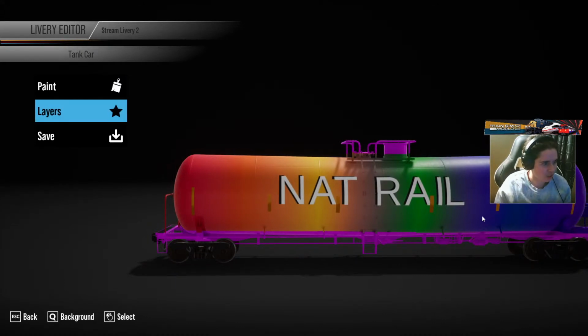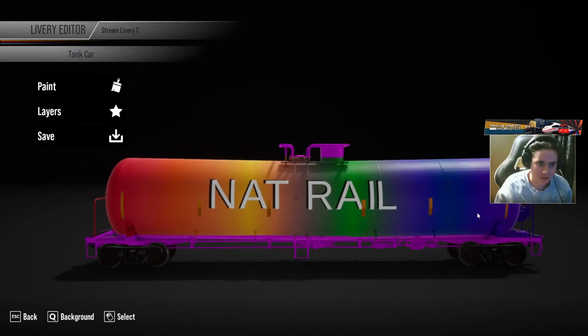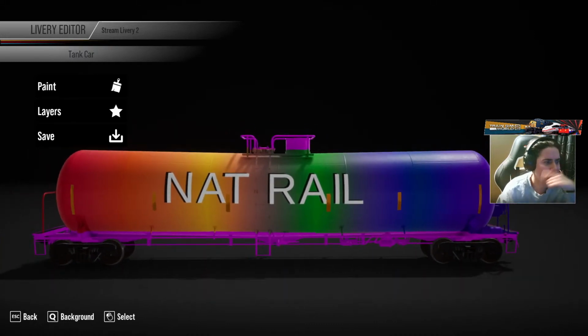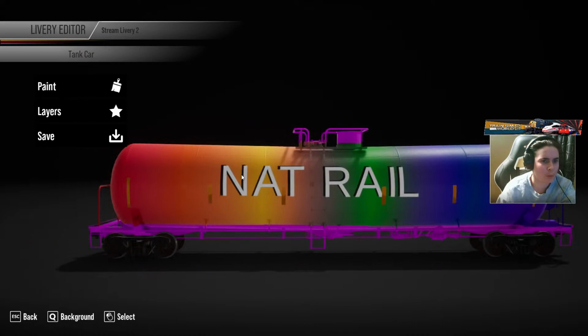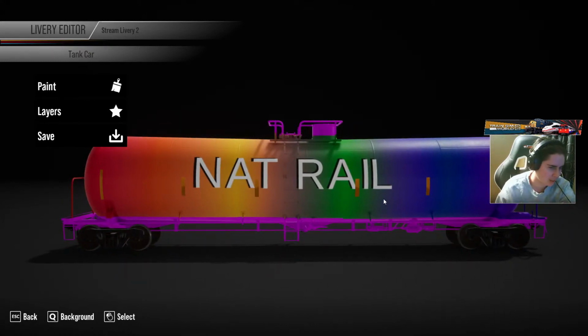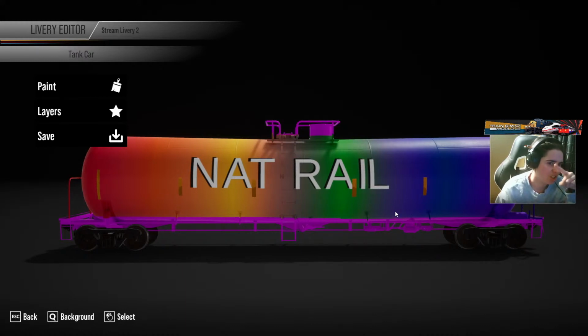That is the colour we've currently got going on in the middle there. Okay, so for future, when I group things together, we'll have a more consistent nat rail. But for now, we're keeping it like this because otherwise I'll spend the rest of the stream just adjusting ever so slightly.